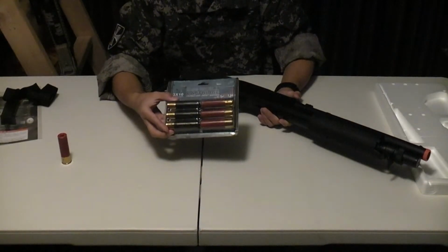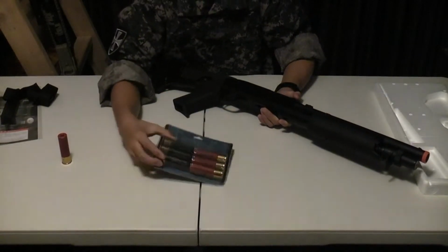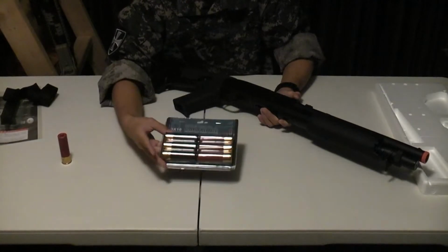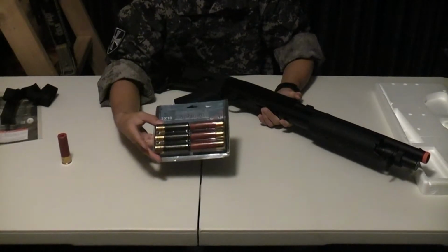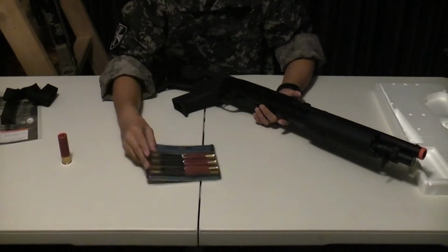Each one's a 30 round high cap, and there's no difference between the black ones and the red ones, but it's actually kind of advantageous, since if you're one of those people that want a different weight, you could use the black one for .23s and the red one for .2s, whatever you want.